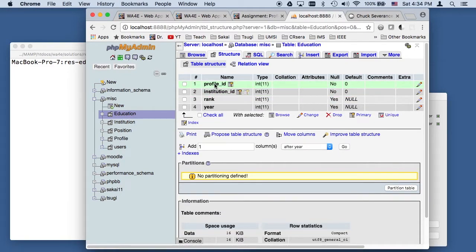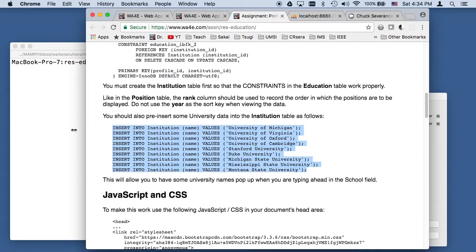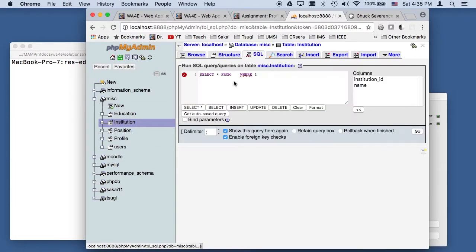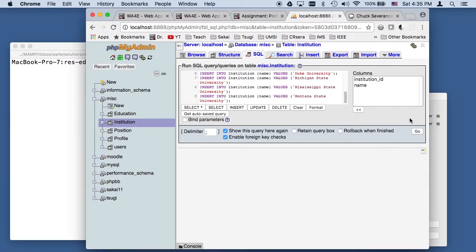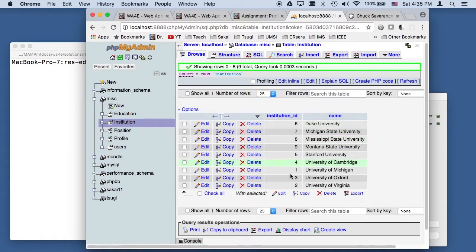This is a two-way link where we have profile ID linking to profile and institution linking to institution, so each of the people, when they choose an education, will be linked, and we'll see how that works in a second. Then I've got to seed the institution table with some interesting data. So go into the institution table and insert some data, and now in our institution table, we've got some institutions.